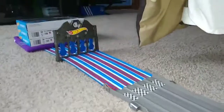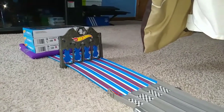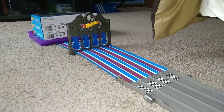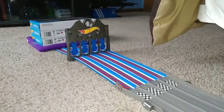But we are going to see who is going to become our first ever King of the 4-lane raceway for realistic cars, as we race the latest and greatest in Hot Wheels in today's weekly race. And we're going to start things off with the first round, and that will be starting right after this.